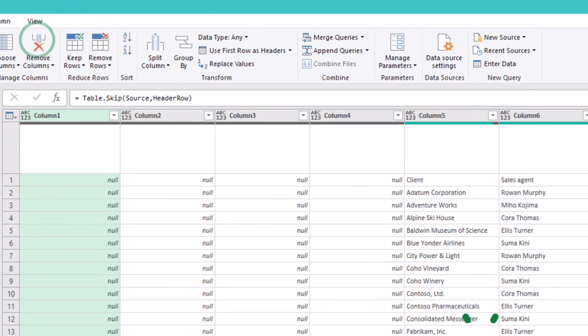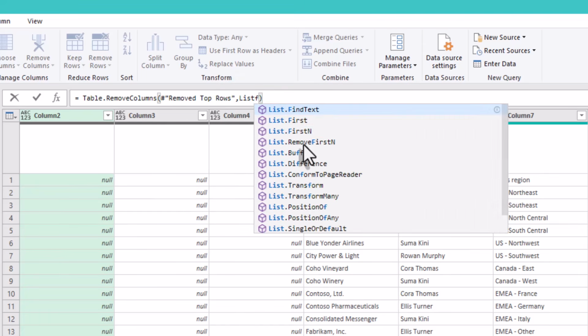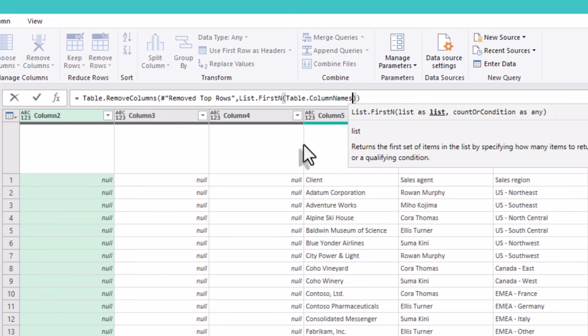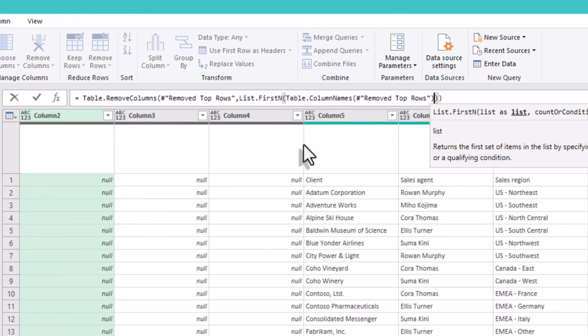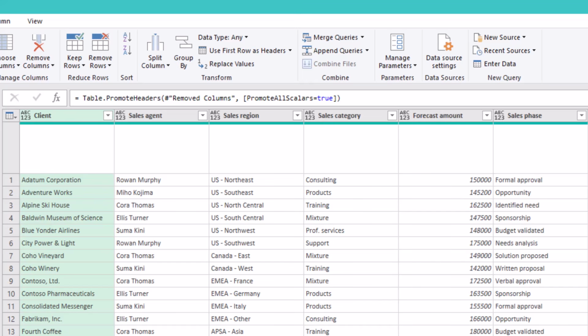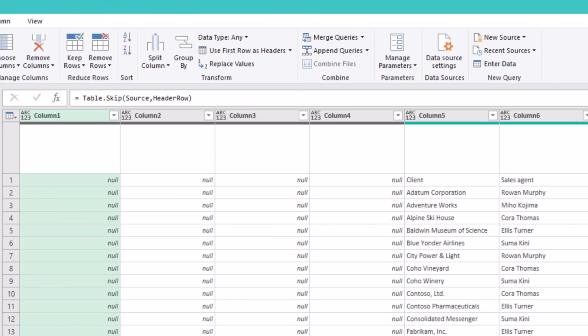To remove the unneeded columns, I will use the Table.RemoveColumns function and make the list dynamic. I need a list of columns to remove, so I will use the List.FirstN function and make the list dynamic. Table.ColumnNames from the previous step. We already know the number of columns to skip. It works. The table can move down, the table can move right. Not bad. And our query survives. Level 3 cleared.